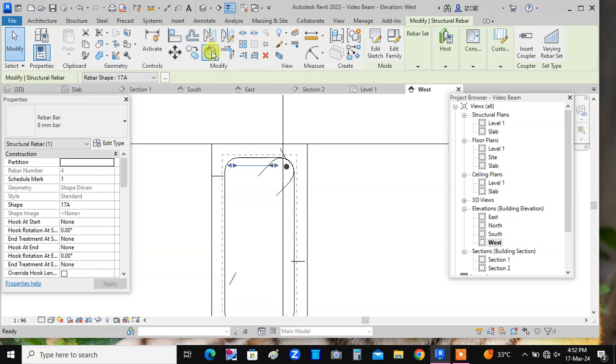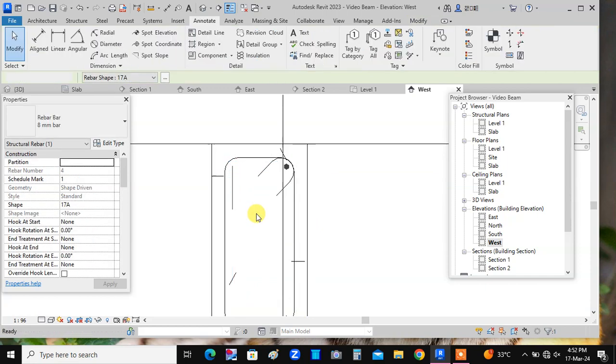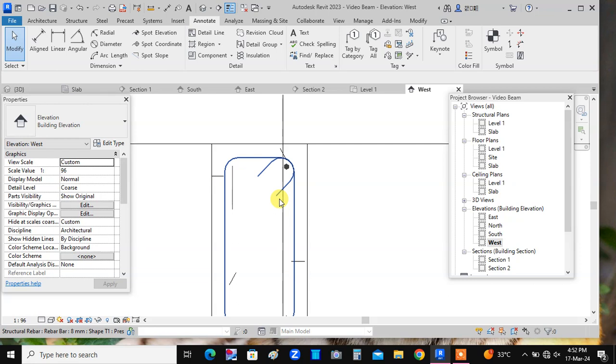Let us select the rotate command. Place. Select the center of rotation, select a point on the bar and simply bend it like this. Press escape twice. Now the bar has a proper bend.